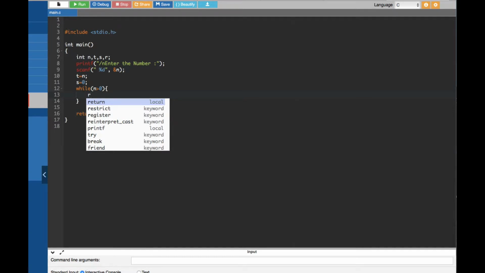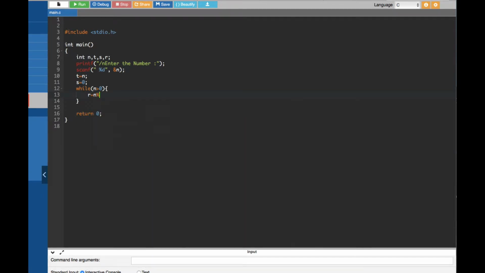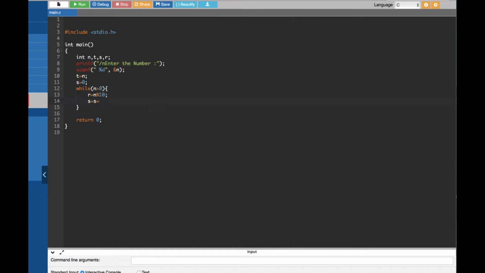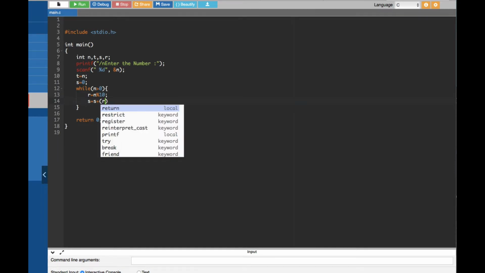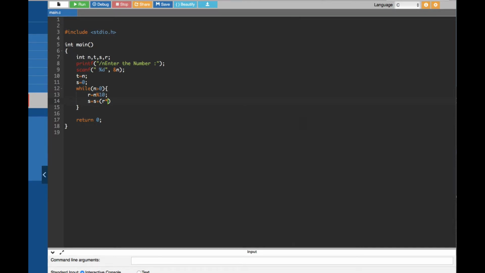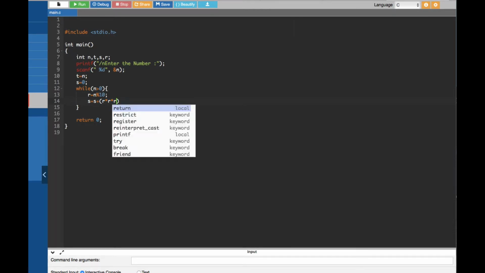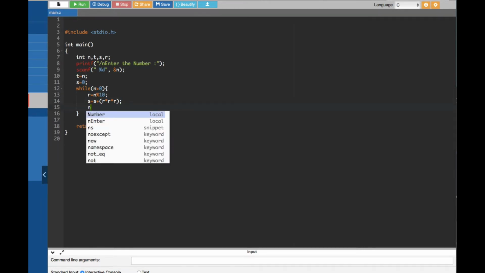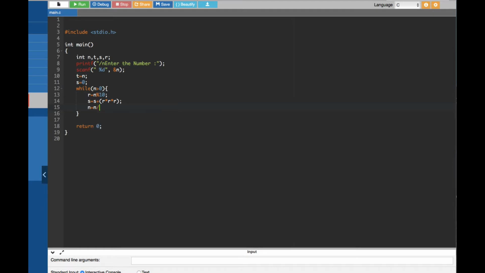Okay, r is equal to n remainder 10, and then s is equal to s plus r cubed. So we have to multiply r three times, and the next thing is we have to divide n by 10, n is equal to n divided by 10.